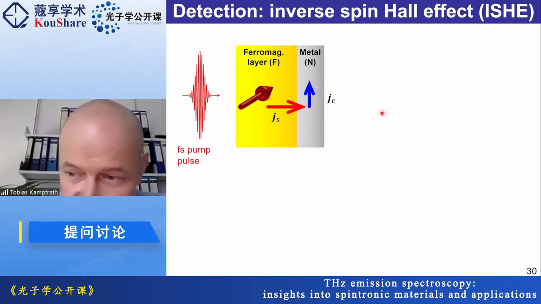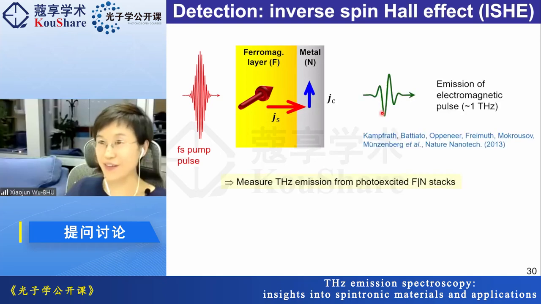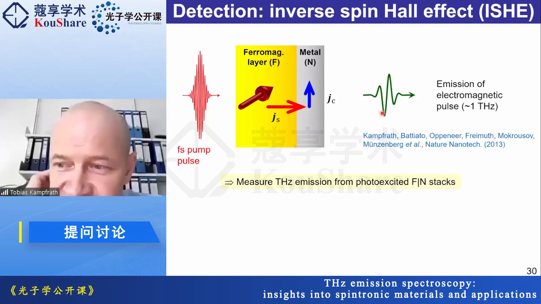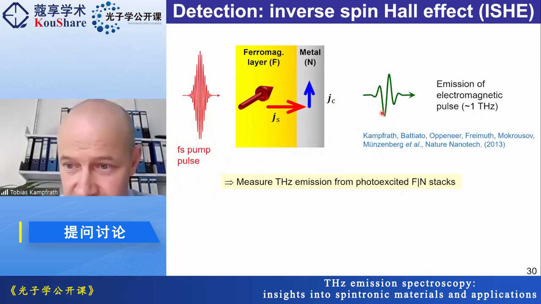We tried to generate a continuous wave terahertz emission, but in our first experiment, we were not very successful. We have to increase our signal to noise ratio, and then we'll try it again. But actually, in principle, this should work. If there's a signal, it will be unfortunately relatively small.